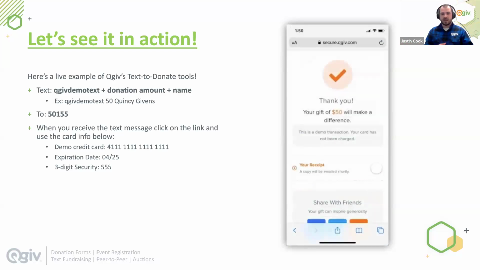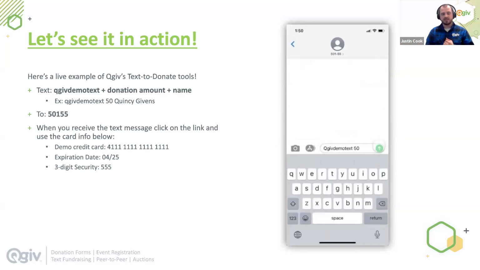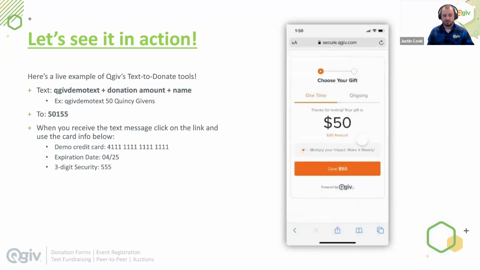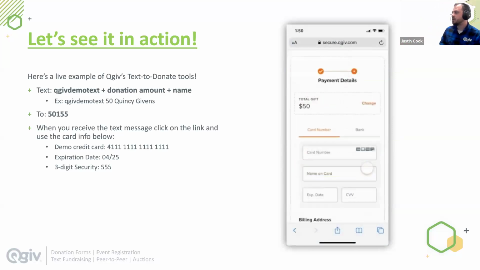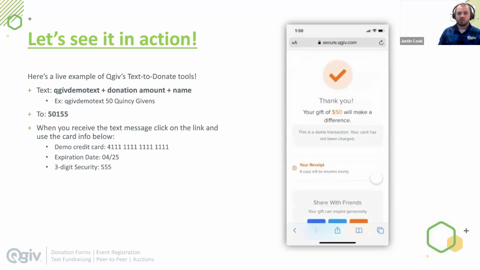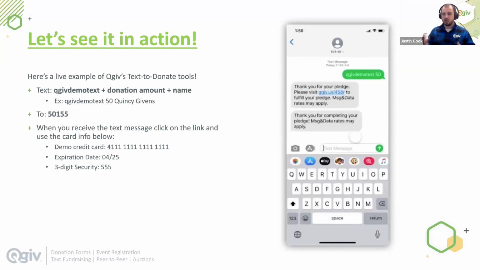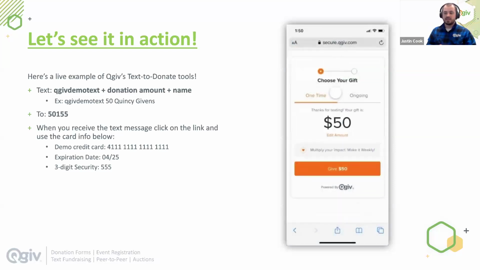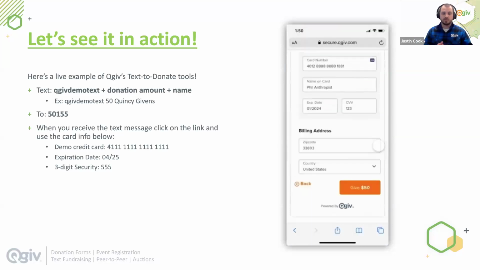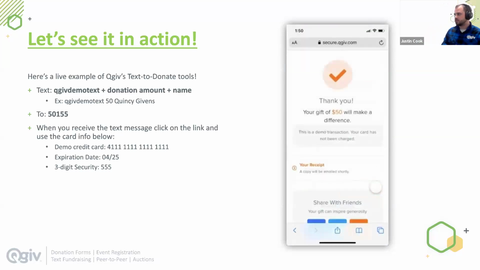With our text fundraising package, you can set up different contact lists, as Tiara mentioned, and then you can even upload donor lists directly into the system and tie them to those different contact lists so that you can utilize the outbound messaging feature that we have and send to that specific list. So you can absolutely do that. It's a very great way to segment different donors, whether it's tied to your event that you have coming up, or if it's tied to one of your year-round campaigns or recurring giving, however you go about it, it's a great way to use that and to segment your different donor databases.